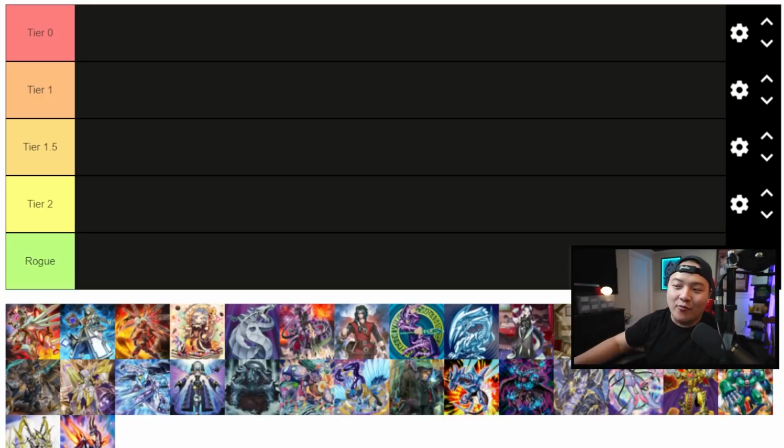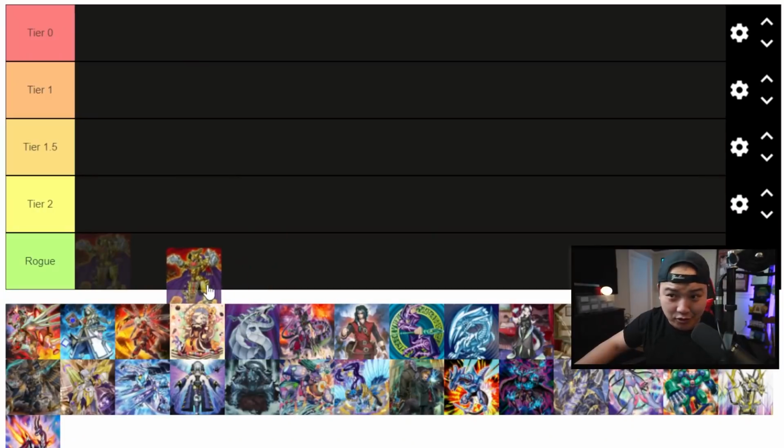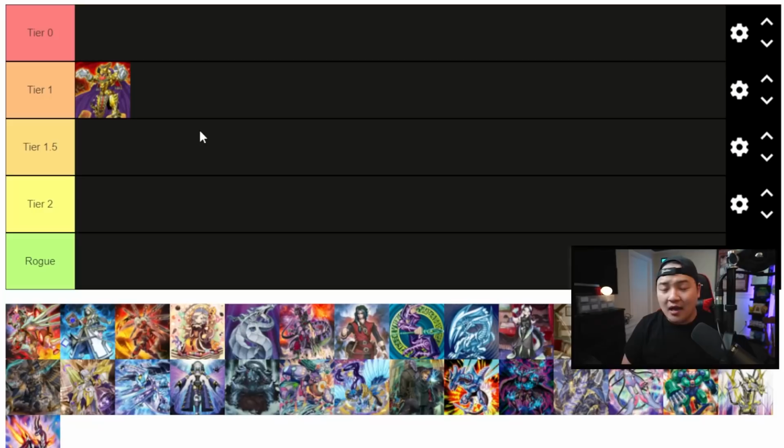Let's take out the elephant in the room right now. We're gonna first start off with Eldlich. Eldlich the Golden Lord, absolutely powerful. This deck is just absolutely trash. It's just going to the garbage rogue tier. I hate this deck. Obviously, Eldlich is tier 1.